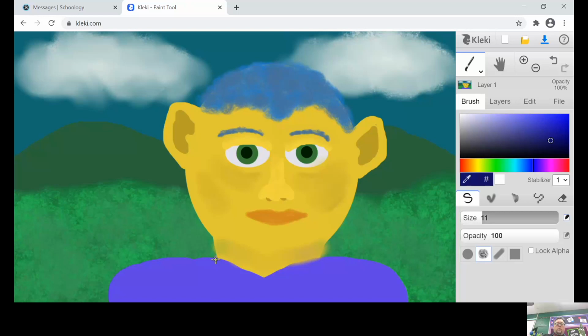So I'm gonna add a little detail to the collar of the shirt. And if I wanted to give my alien, maybe my alien has spots. I guess like alien freckles. Go back to the solid. You know what? Maybe I like the chalk better on that.